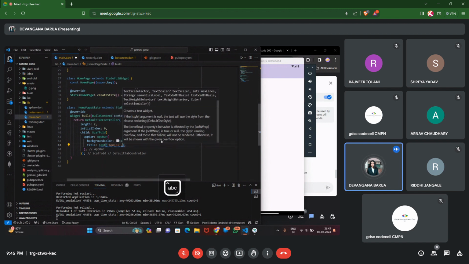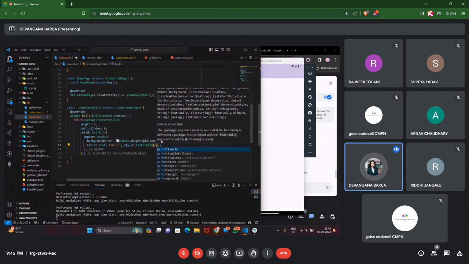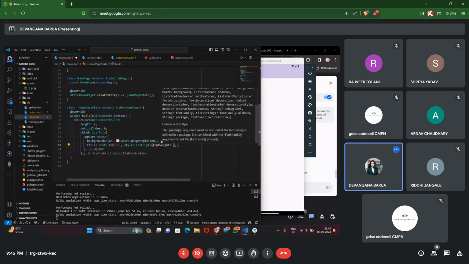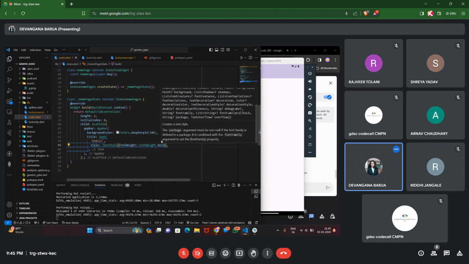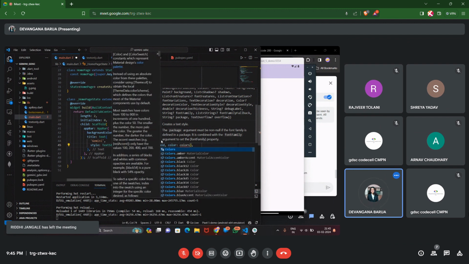Then I can also style it in TextStyle. Font weight is going to be bold. Save it. And we'll have a color property which will be white.